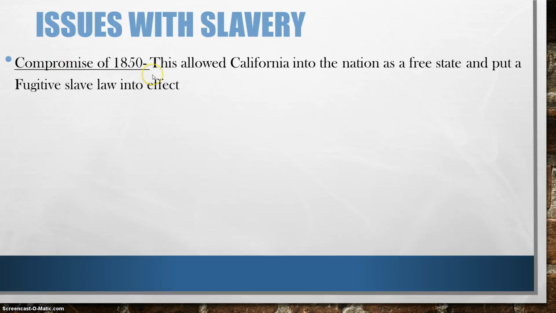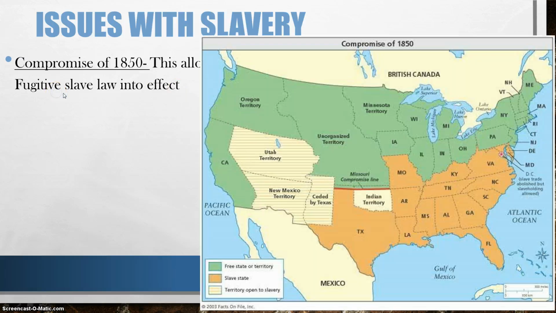All right, so some of the issues that happened because of slavery. The Compromise of 1850. So the reason why we have to have this compromise is because of the Mexican-American War and because we get the Mexican Cession. So if you wanted to talk about the Mexican Cession, Manifest Destiny, the Mexican-American War, the Compromise of 1850 goes really, really great with it. And so, yeah, absolutely, we balance in California as a free state, and it balances out the annexation with Texas, and we have the fugitive slave law.